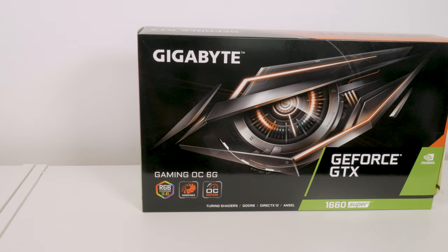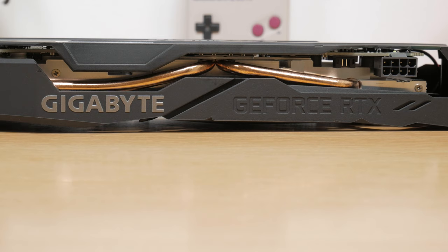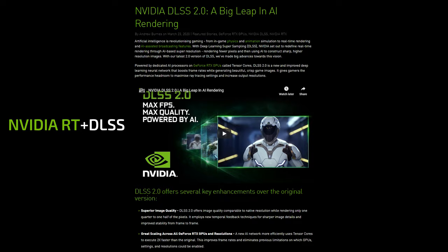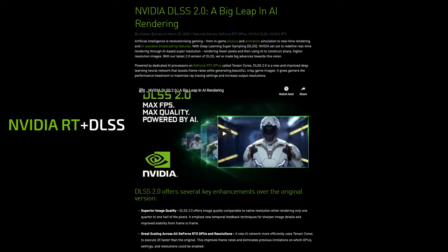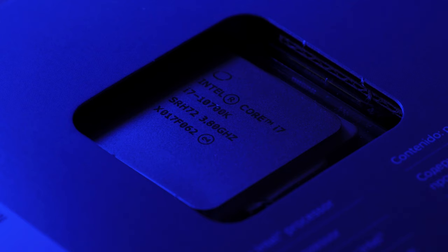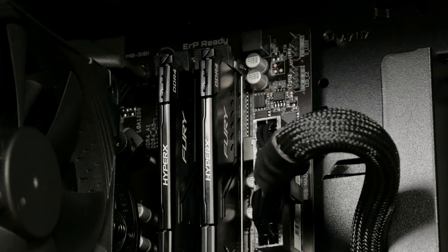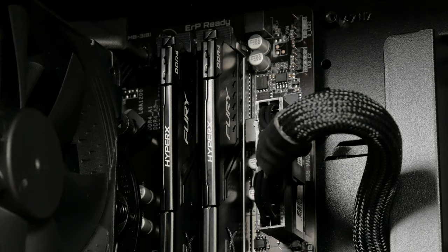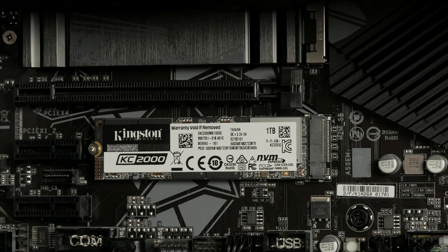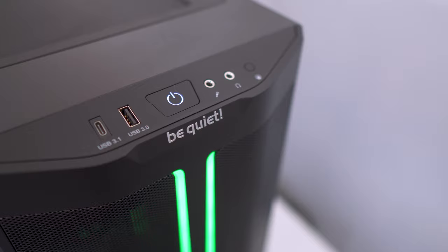A GTX 1660 Super is also a great alternative for users playing at 1080p and a slightly lower refresh rate. The RTX 2060 Super comes with dedicated AI processors called Tensor Cores, enabling NVIDIA's DLSS 2.0 technology in supported games, offering improved image quality alongside boosted framerates. The full build is paired with an Intel Core i7-10700K on a Gigabyte Z490 Gaming X motherboard, Noctua NH-U12S Chromax Black cooler, 64GB of 3200MHz Kingston HyperX Fury DDR4 RAM, a 1TB KC2000 M.2 NVMe SSD, a BeQuiet Pure Base 500DX chassis, and a Seasonic Prime TX 750W PSU.